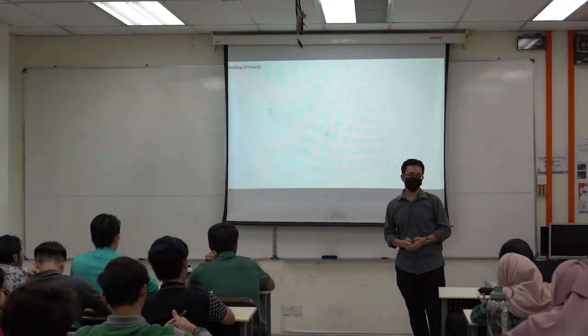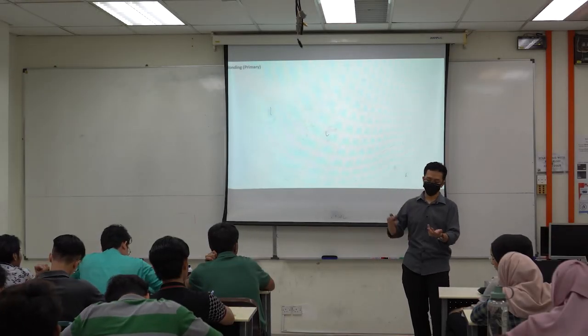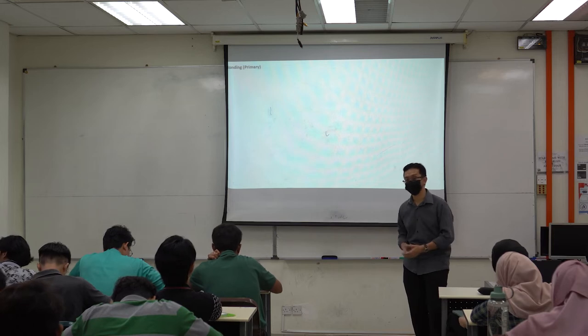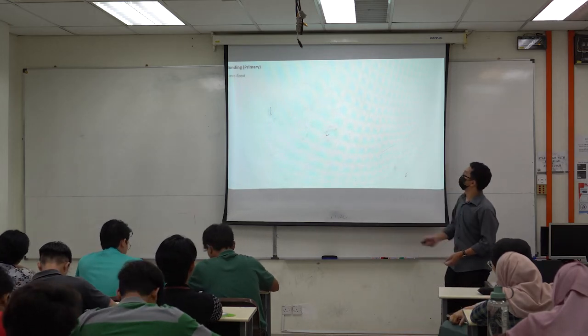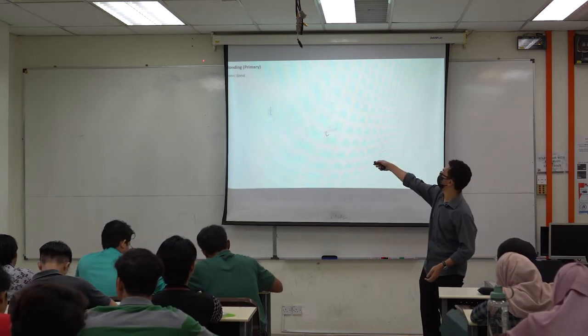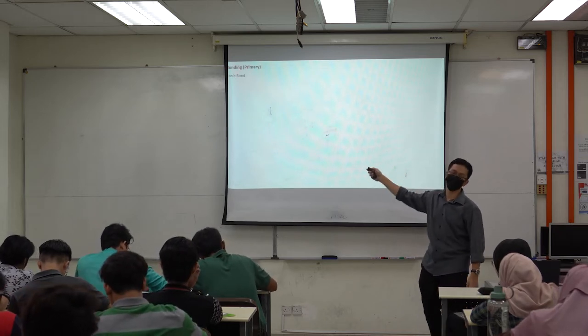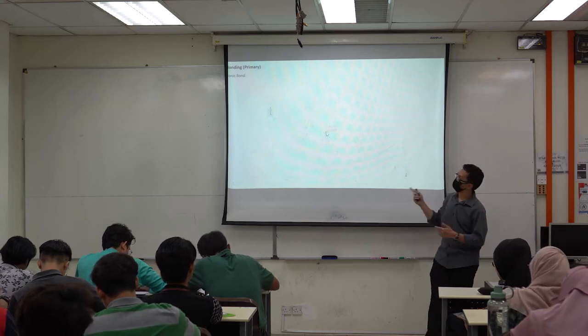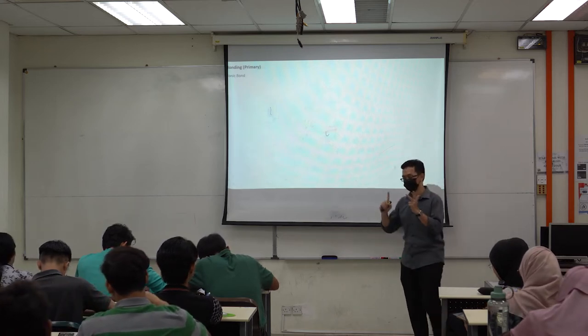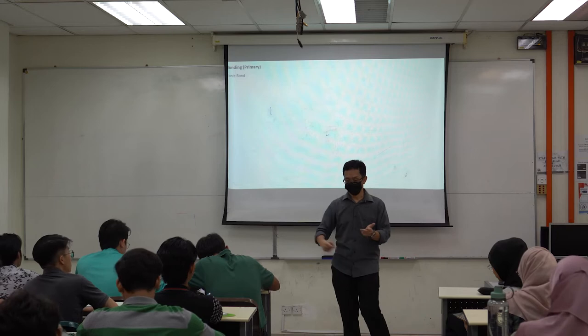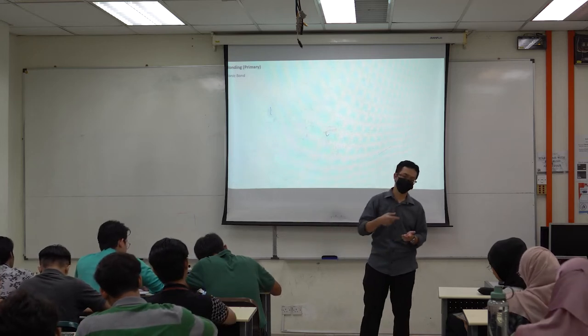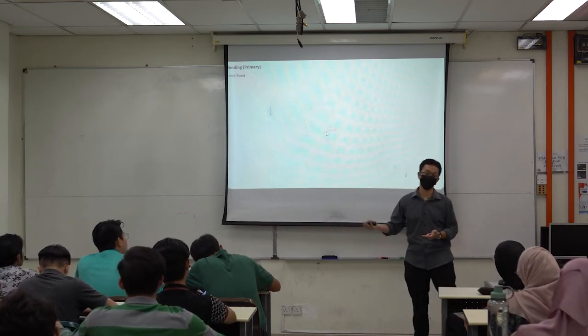Today we will learn about bonding. We have learned about the atom, we have learned about the periodic table trend, and today we learn about bonding. So if you look there, I don't know if you can see or not, but that's bonding. We know before that there are two types of bonding, primary and also secondary. Primary bonding is covalent, ionic, and also metallic, while the secondary bonding is van der Waals.